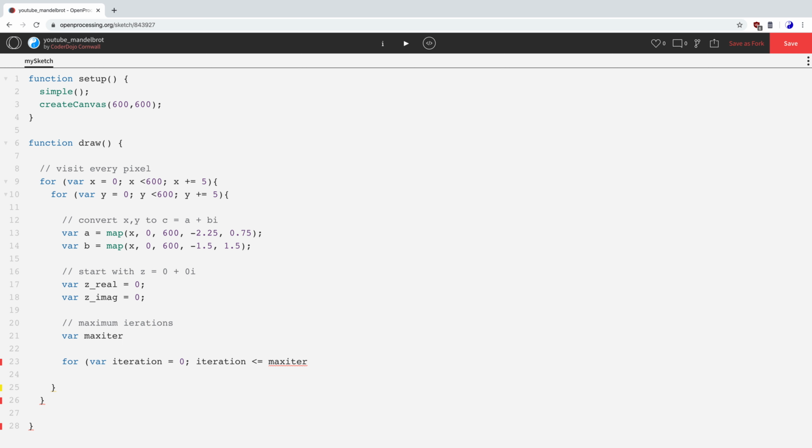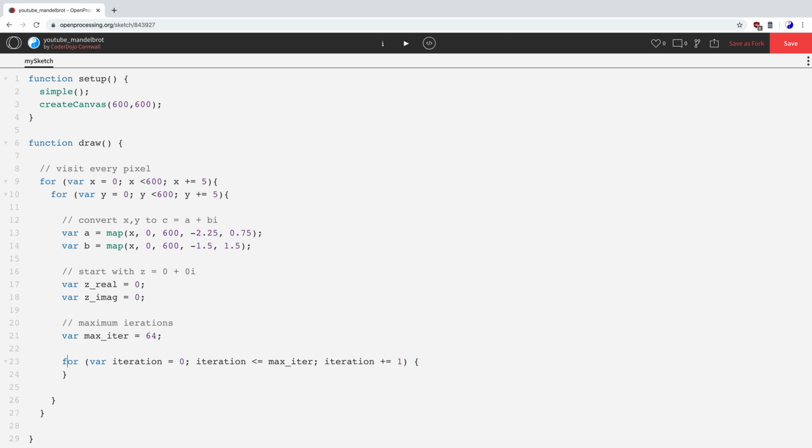Actually, let's put that underscore in. Iter equals, I don't know, 64. We can play with that later if it's not sufficient. And then we'll say iteration plus equals 1. If you're not familiar with for loops, go back and look at some of the tutorial videos that we used to introduce loops and also for loops.